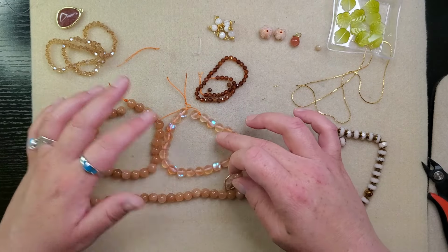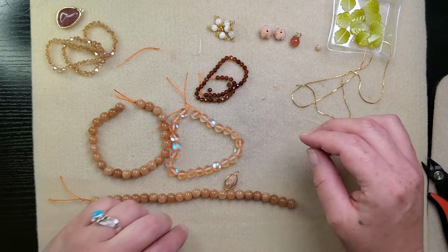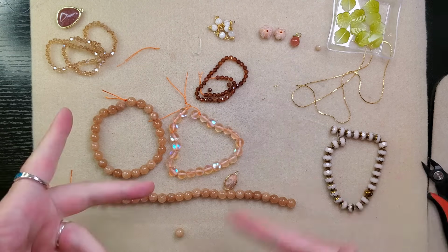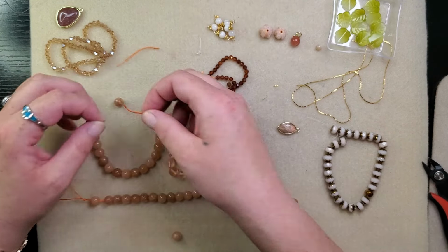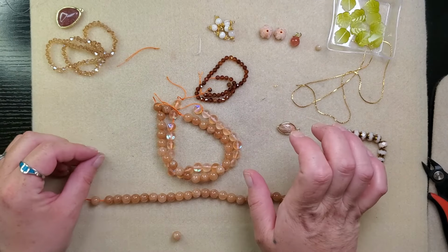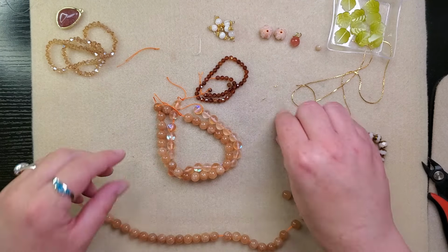They could be the same size, which I think they are. Okay, so that's good. And so here's my idea for the first bracelet. I want to do two separate stretch bracelets. Hear me out.